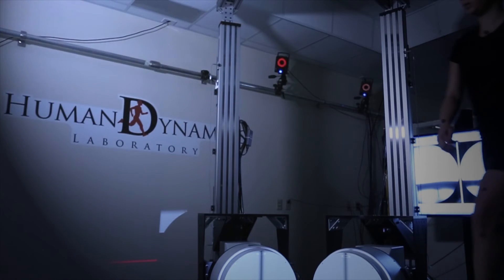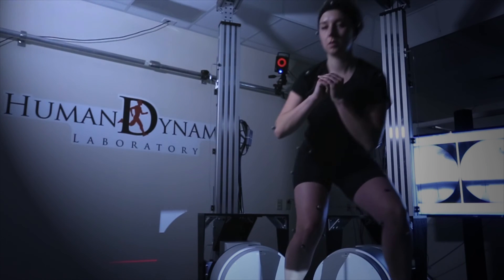Under the guidance of my project advisor, Dr. Peter Laz, he gave us a lot of good instructions and guidance on our development project — from the documentation to the actual implementation. D.U. has helped me find and pursue my passion, because being a student athlete, I love sports, and I also love math and science as I'm in engineering, and combining the two has been really great since it's both my passions combined into one. Having a big name company using one of our systems is quite amazing. I think we're all excited to know that Nike will be implementing this with the research.